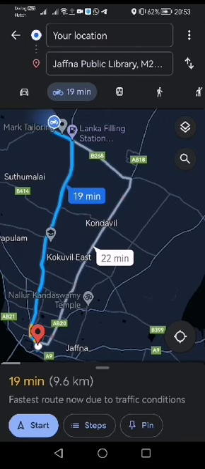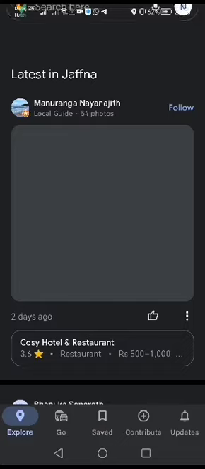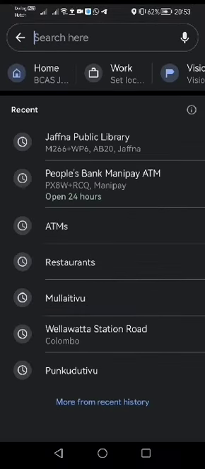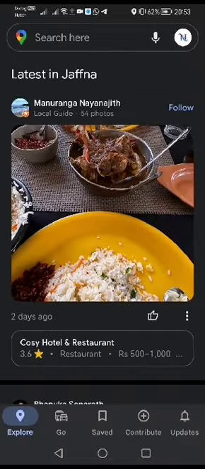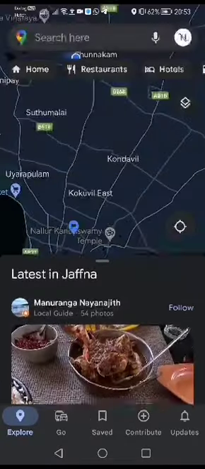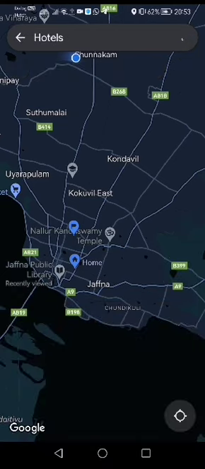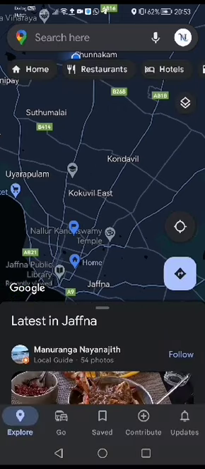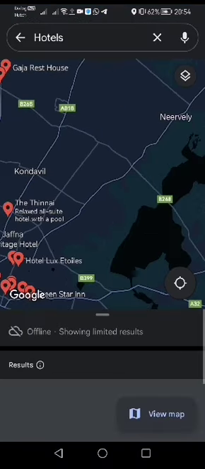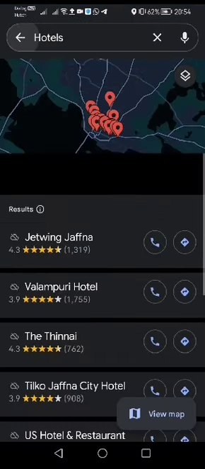And another thing about Google Map is, if you want to search for any particular restaurants, you can search under this. And if you want to search hotels, you can click on hotels and search for the hotels nearest to your current city. And if you want to go to an ATM, you can choose the ATM machines also.